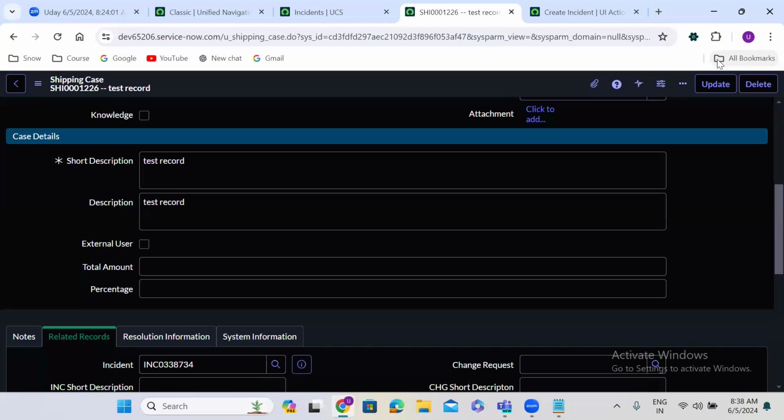For one shipping case, I should allow them to create two incidents. How do we check it? That is the logic that we have to understand.